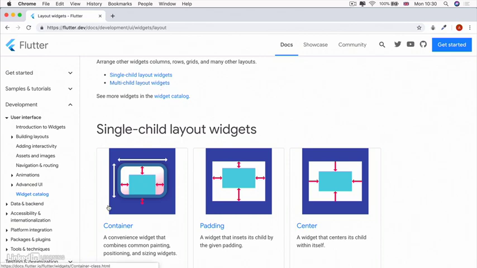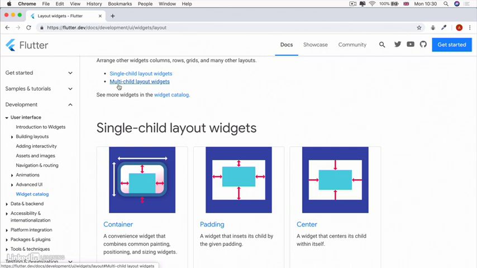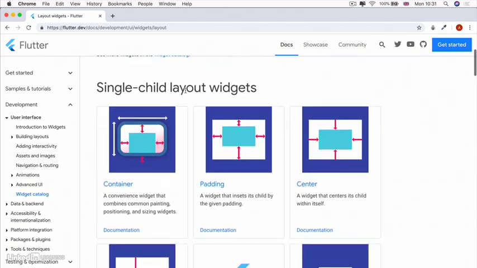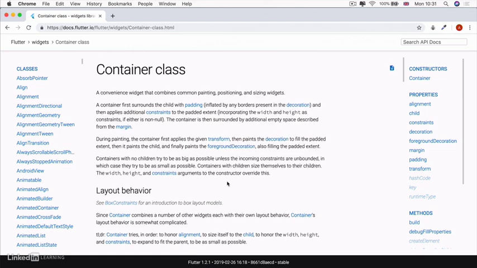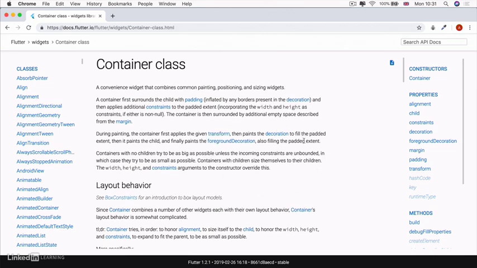A widget that can contain a single widget, say a piece of text or an image, or lots of different widgets, such as five images or an image and a piece of text. And in this module, we're going to be exploring both single child and multi-child widgets to learn how to lay out your screen exactly the way that you want it to look. The most commonly used single child widget is probably going to be a container. If we click on it, we get taken to the container class. This is a widget that allows us to position other widgets and size other widgets. And if you read through this, you'll learn a lot about exactly how it works.